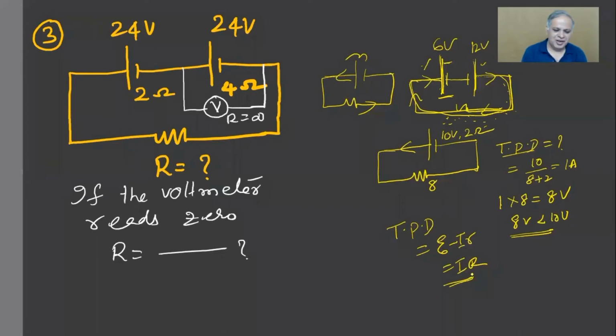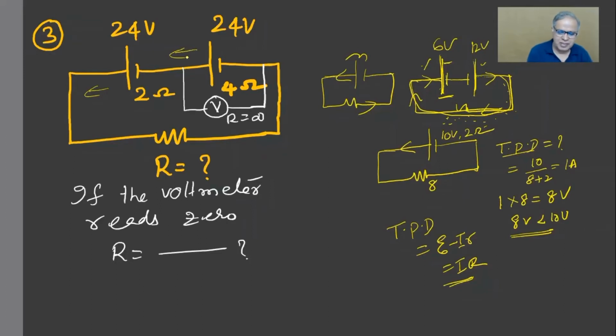Right. Now, in this case, will that problem arise here? Because both the cells are connected in the same direction, isn't it? The currents of these two cells will flow this way only. So this problem, we don't get it. So when I said voltmeter's reading is 0, what do I mean by that? Terminal potential difference reading is 0. Am I right?